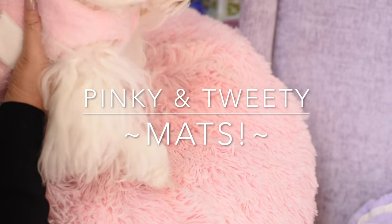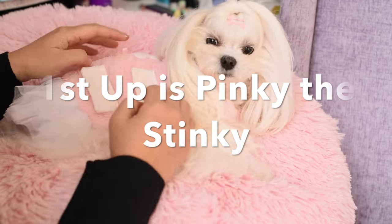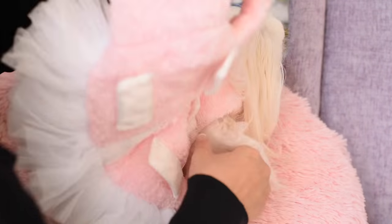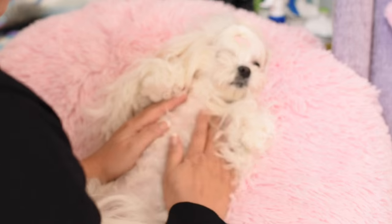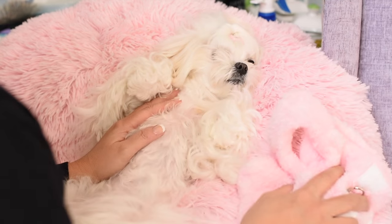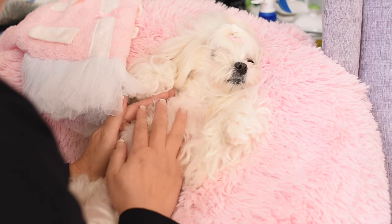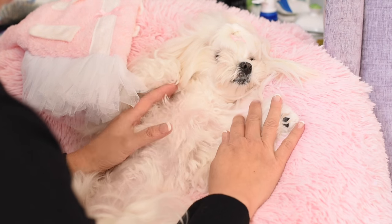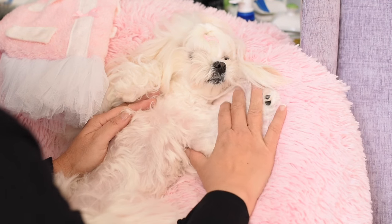Hi, this is Pinkie, and we're going to show you what clothes does. It's been really cold in California, and we're going to show you how to cut out an armpit mat. Pinkie's been wearing a lot of clothes and it's been cold. A lot of times what you'll find is when you put clothes — like this is her little warm jacket — when we take the jacket off, you're going to find that the babies get mats underneath. My girls are shaved on their body and this is kind of long right now. She needs to be groomed. It's been about a month, actually more, since she's been groomed. But one of the things you're going to find that's really scary is mats will form in the armpit area.